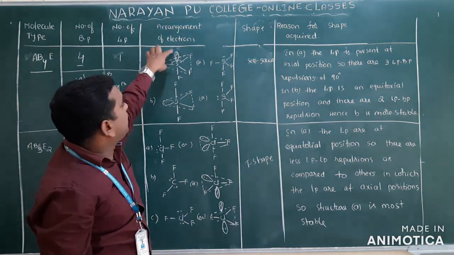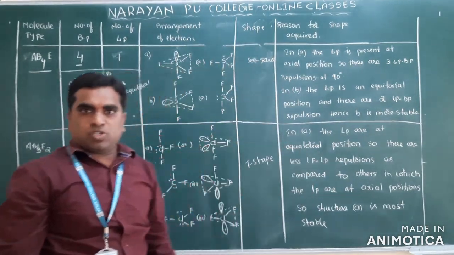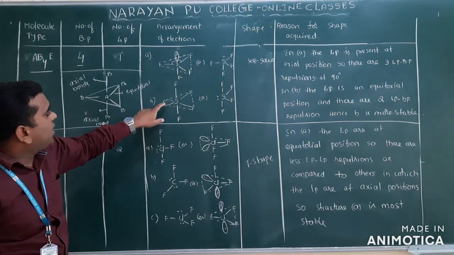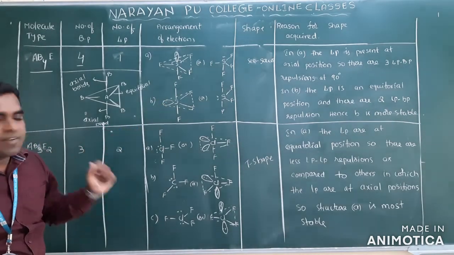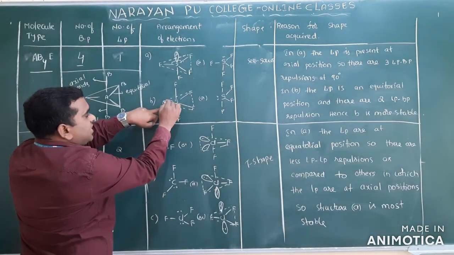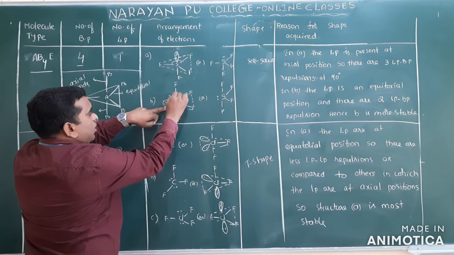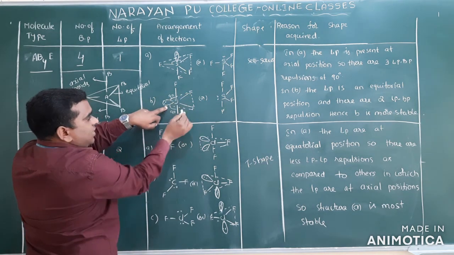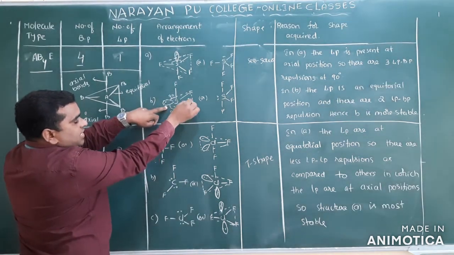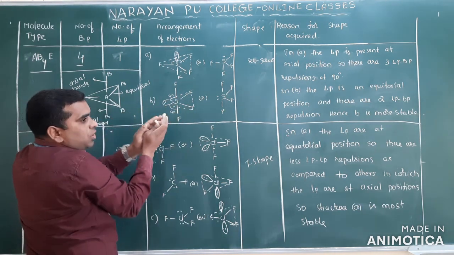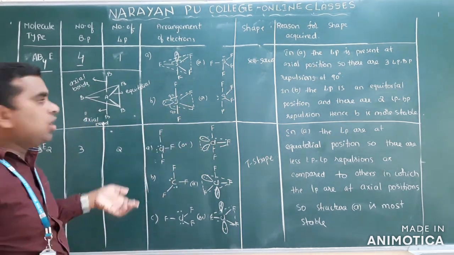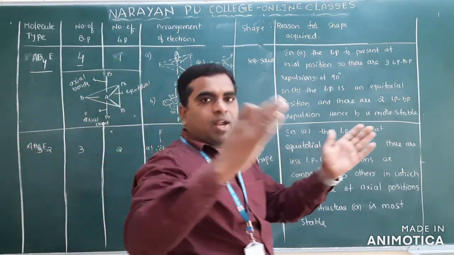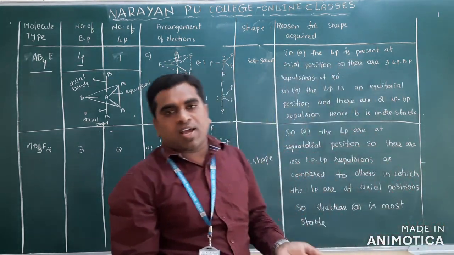Clear? That is if I keep the lone pair at the axial position. Next, the second one: in this case, I kept the lone pair at the equatorial position. Here it makes a 90 degree angle, and here also 90 degrees. But the lone pair to the bond pairs inside the triangle is 120 degrees, which means more separation. So there are no repulsions between the lone pair and those bond pairs, because with 120 degree separation they are away from each other and will not experience any repulsions.